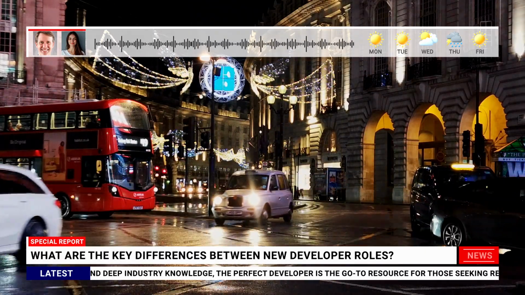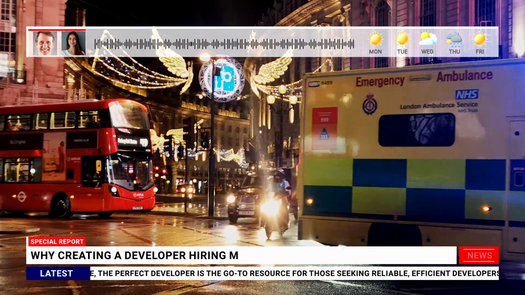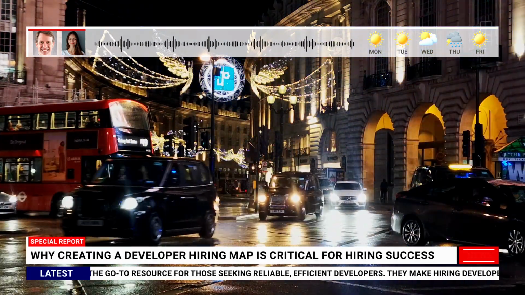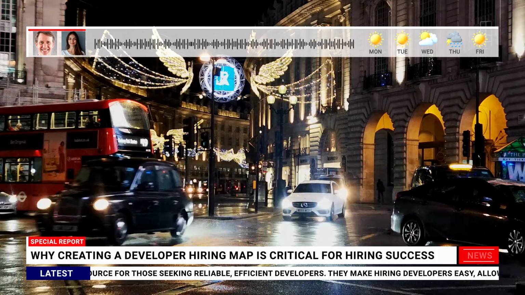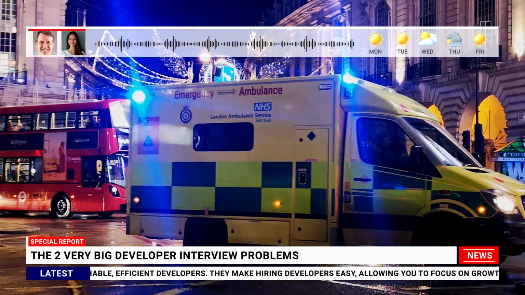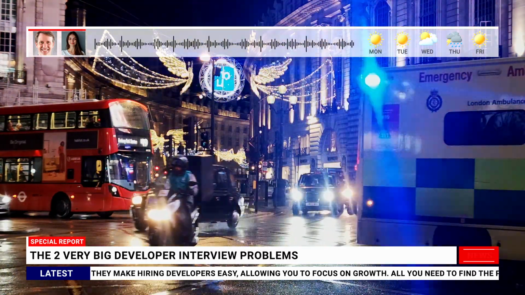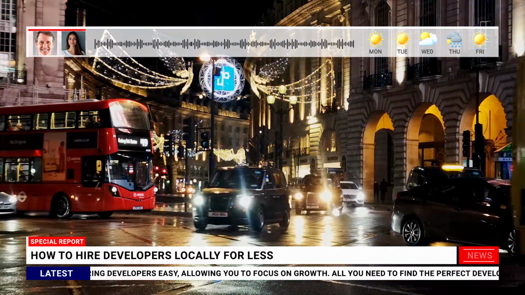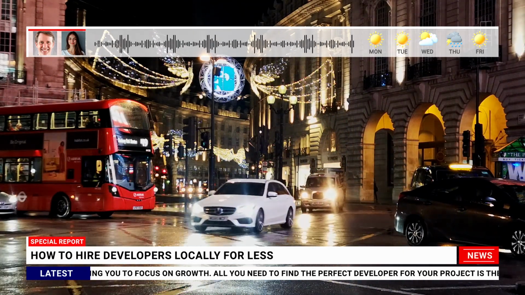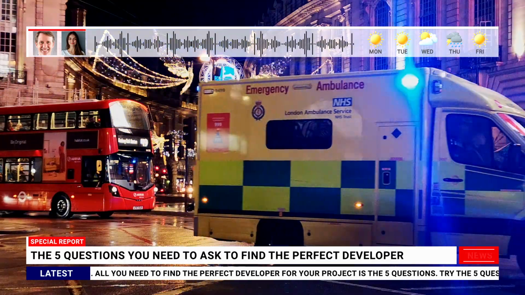So we've covered the what of WAMP developers, what they are, and the skills that they bring to the table. Now let's talk about what they actually do on a day-to-day basis. What's a typical day look like for a WAMP developer? Well, their responsibilities can be quite diverse, but here's a quick snapshot. First and foremost, they're responsible for setting up and configuring that WAMP environment. It's like laying the foundation for a building, so making sure all the pieces are in place before the real construction can begin.